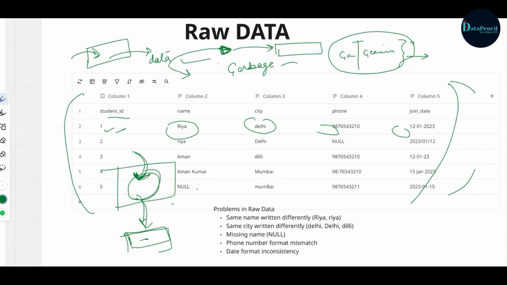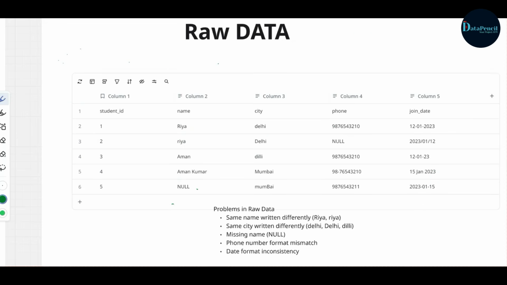So I have a sample data in front of you. Here you can see a table consisting of rows and columns. There are a total of 1, 2, 3, 4, 5 rows and one heading row, and then you can see a total of 5 columns. Correct? Now let's see why I was calling the data garbage.